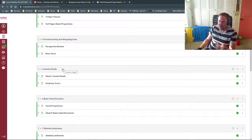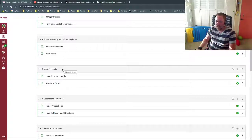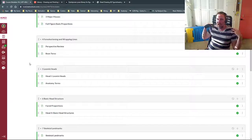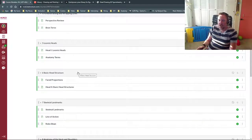The Loomis head will hit in week 5, which is a way to take a ball and turn it into a recognizable mannequin head and also turn it to any angle. That one is kind of tricky, and it's important because it's the cornerstone of drawing faces and heads correctly. But also, it's an easy example of what we're going to do with the rest of the body, which is take a basic figure and then put some other shape on top of it, such as a muscle shape in a back or a bicep shape on an arm. If we can do the Loomis head, then we can do it with all of those different body, muscle, and skeletal shapes.